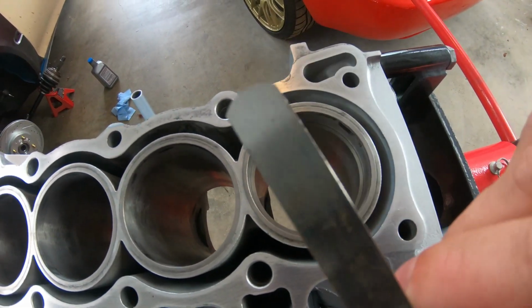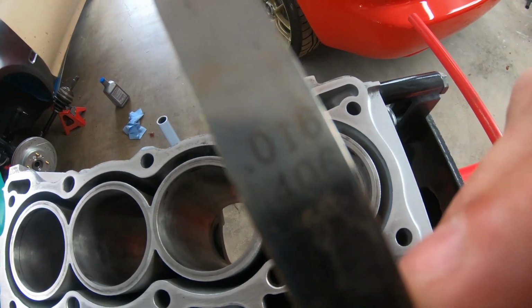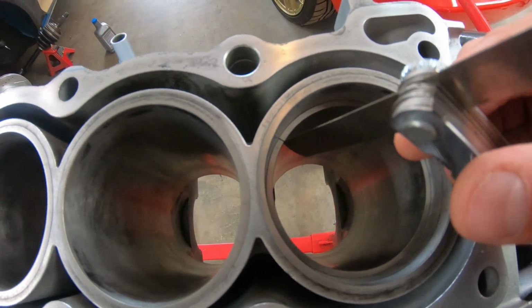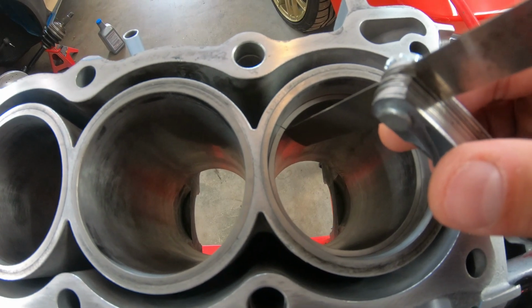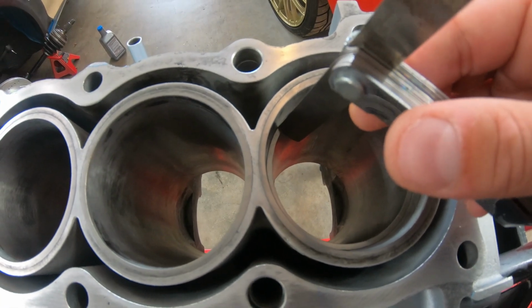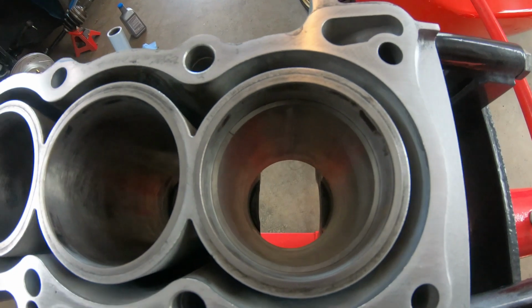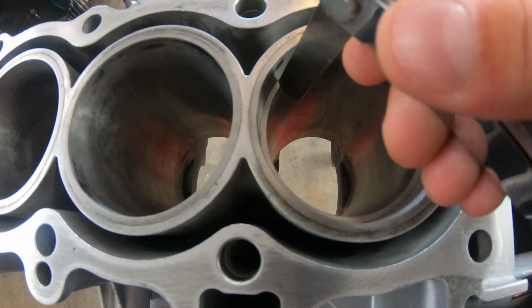Typically I'm going to go with the turbocharged setup, so I've got the feeler gauge at 0.016. I'm going to check that. If I slide that in, it should give you a little bit of resistance, not a whole lot. I should still be able to go through. I was nervous I'd have to file some of these rings down, but so far it looks pretty good. The first ring for this first piston is looking pretty good.